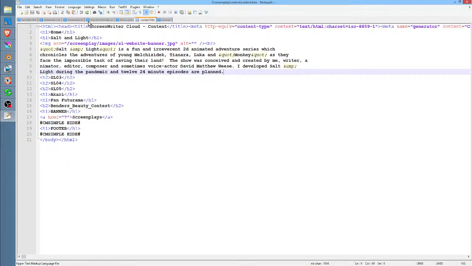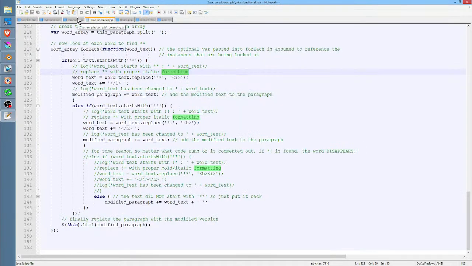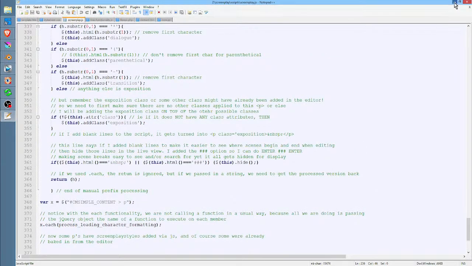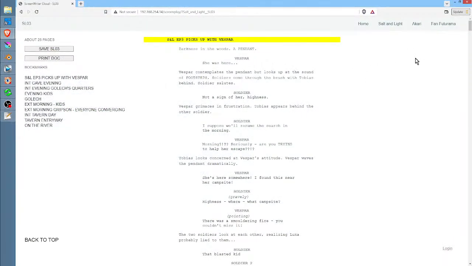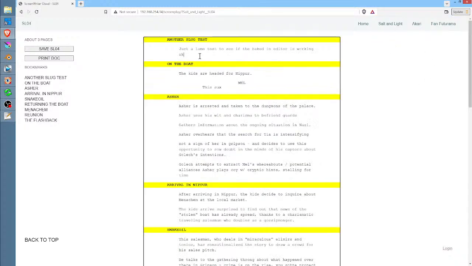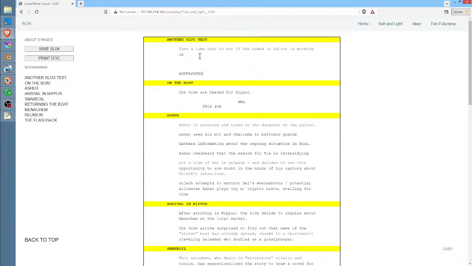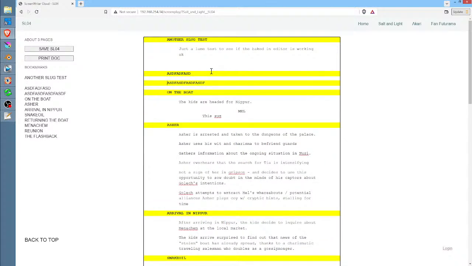Okay, so all the JavaScript is basically in these 2 files, and what it does is it lets me go to any page in the website and immediately click on it and start typing. I say, I want this to be a slug line. Okay, there it's a slug line. There's a little bit of a bug here with the slug line specifically, where you guys kind of saw something a little egregious happen. It's basically the only thing that is egregious about it.